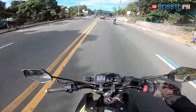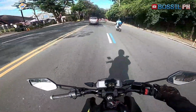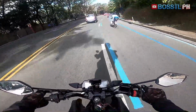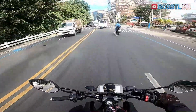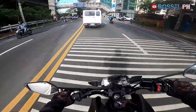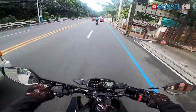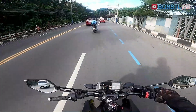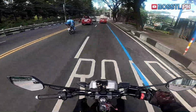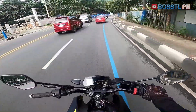The power range of this bike is on the higher RPM, so you definitely have to rev up this bike to get the intended performance out of the engine. On lower RPMs, medyo wala masyado makukuha eh. I feel the bike is lacking torque on the lower RPM range. So in other words, medyo mahihirapan ka mag-overtake using this bike. Kakailanganin mo ng buwelo, or you have to really rev the engine high to get enough torque to overtake moving vehicles as well. So that's one downside I saw with this bike.